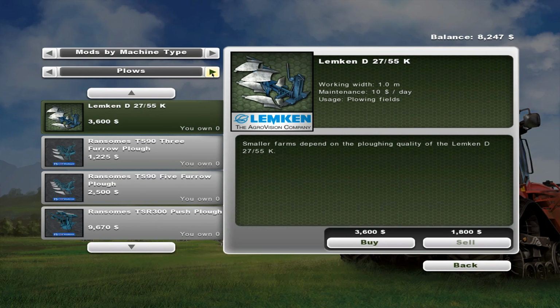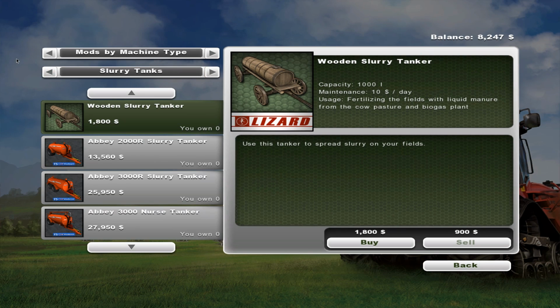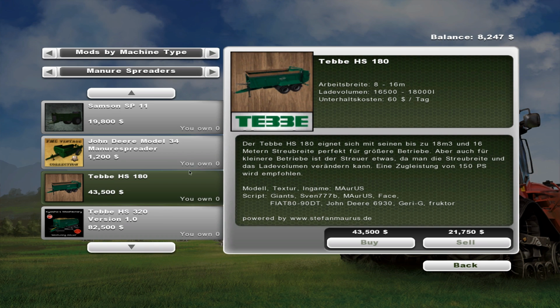A little bit, not a lot. So there's the Marshall Muck Spreader, which is 5,000. We actually don't have enough solid manure for that to even be worth it. The Samson requires 140 horsepower. This is a bit bigger, and I don't know how much horsepower it would require, but I think I want to say at least 150-ish minimum.